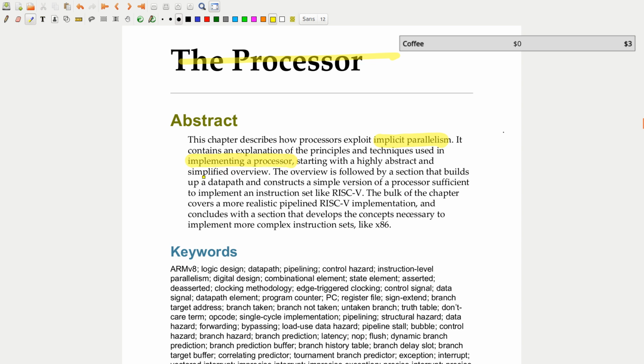We'll see that these same designs are used not only in Intel processors, but in ARM processors, and every architecture we can think of, besides maybe a couple fringe ones on the outside. A lot of these core components are the same. Specifically, we're going to be talking about how to design a processor for something like the RISC-V instruction set, but also what might be needed for things like the x86 instruction set, which is a lot more complicated. There are a lot more instructions, and there are variable length instructions.